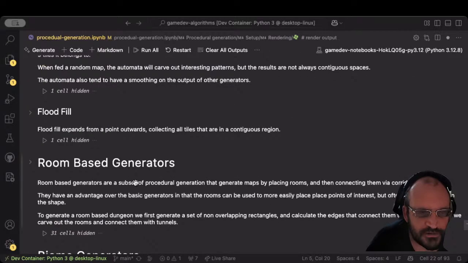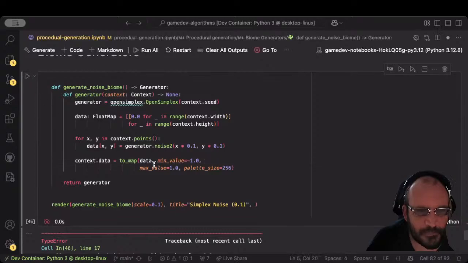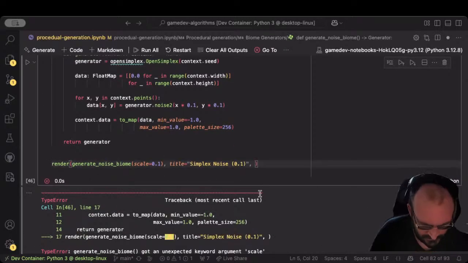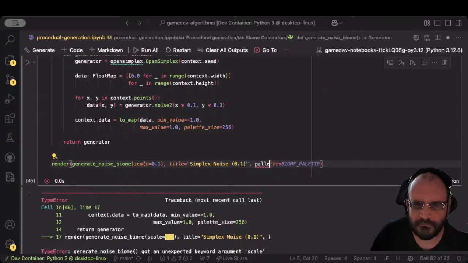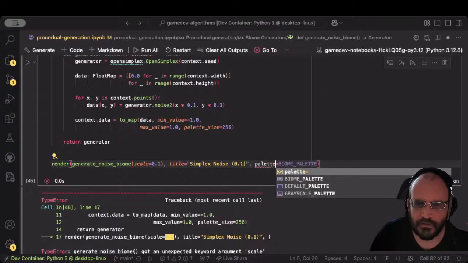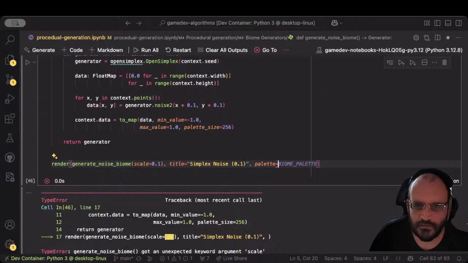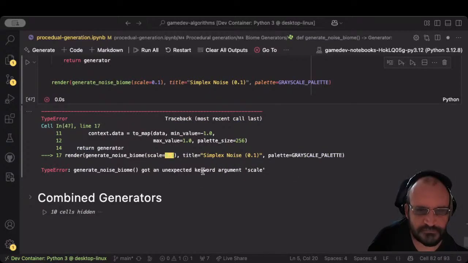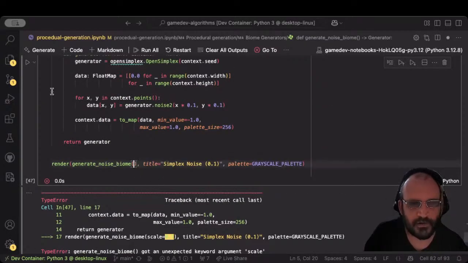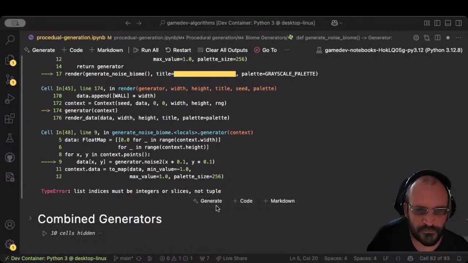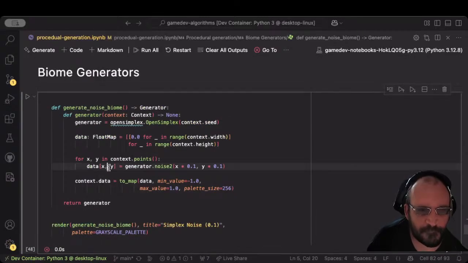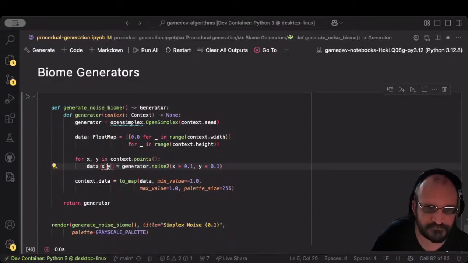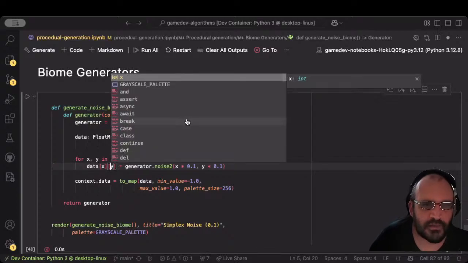And then what I've been looking at just now is, can we generate some noise, which is how we are going to mostly make this biome stuff work.